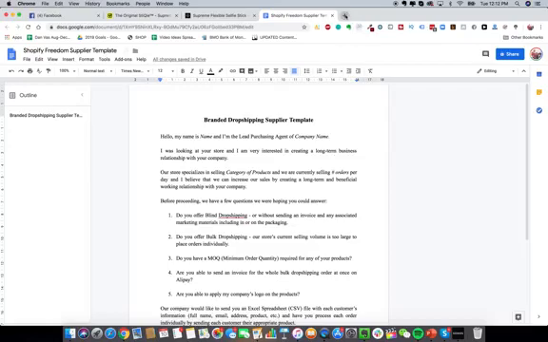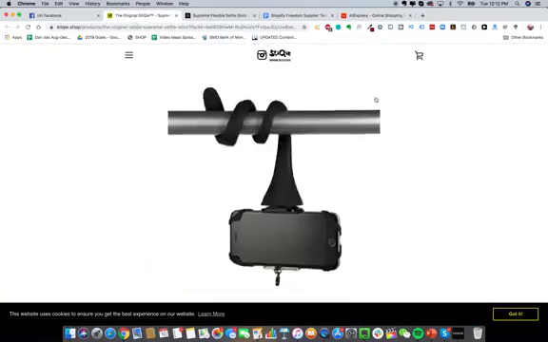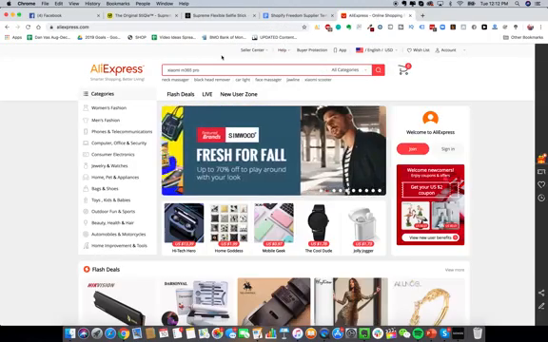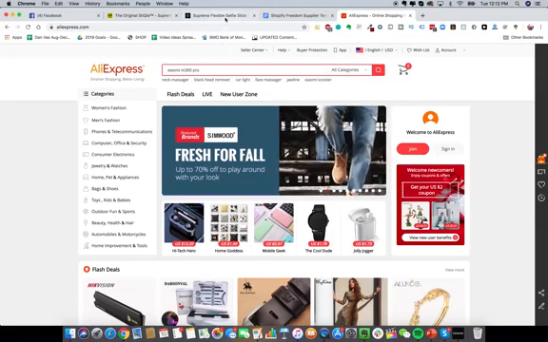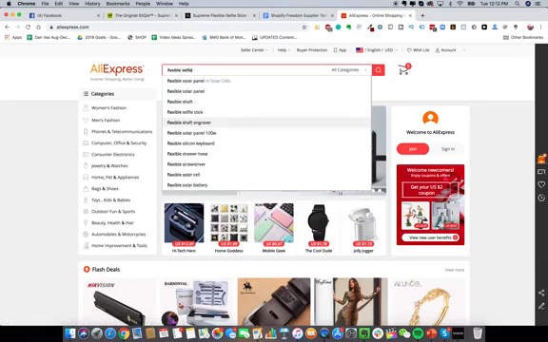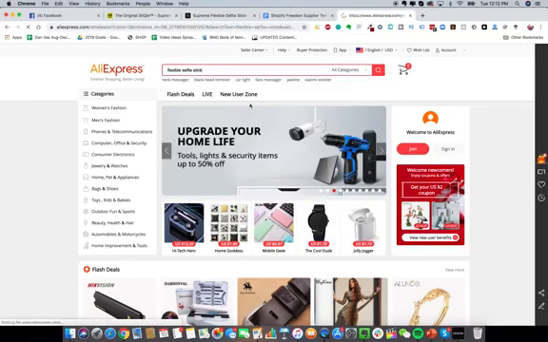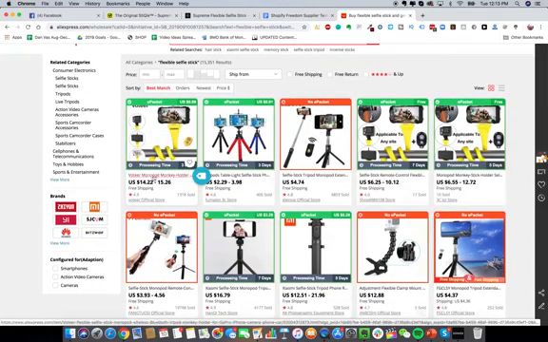So now I'm going to show you on AliExpress and on Alibaba how to find, for example, this selfie stick right here. The one that we saw, this looks like a good store. So if we go on AliExpress, let's take a look first. I was actually searching for a scooter here before, but here if we go to selfie stick, so it'd be flexible selfie stick, hit enter. There you go. There it is. The problem with this is that although it looks good, this is way too expensive. In my opinion, this shouldn't be that expensive. You see the wide range of prices.